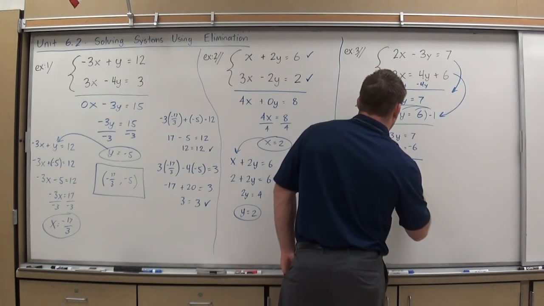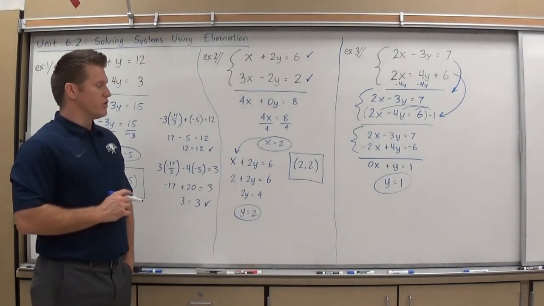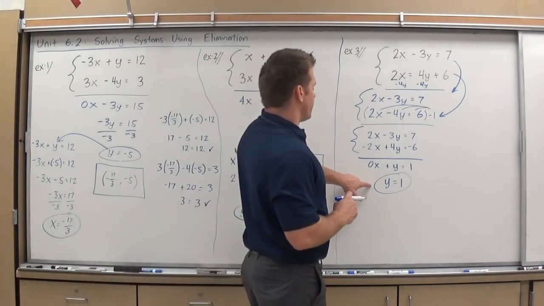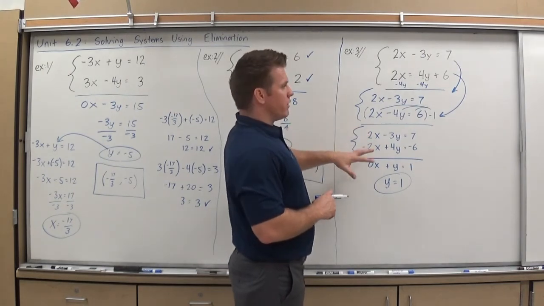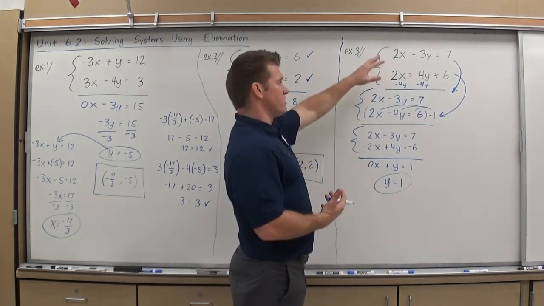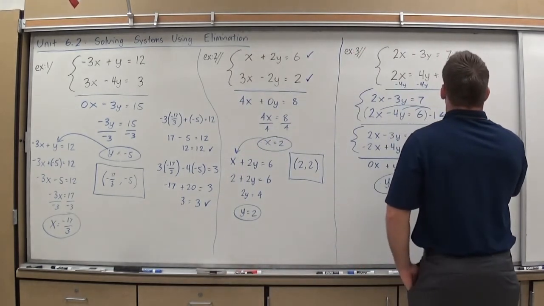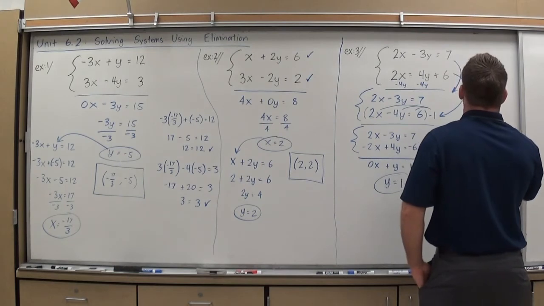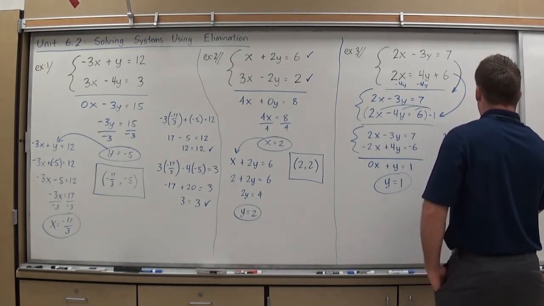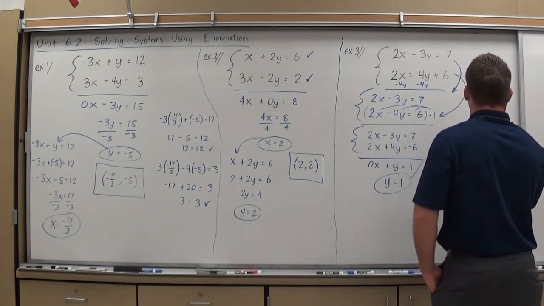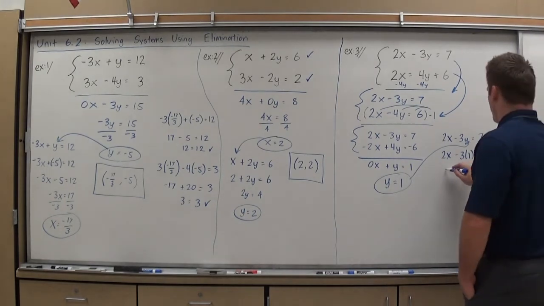And there was a lot of work there, but it was an easy process once I got the elimination done. So y equals 1, and now I need to plug it back into one of the original equations. I can actually plug it into one of these, but just to keep everything consistent, let's always try to plug it back into one of the actual originals. So 2x minus 3y equals 7. Let's make y 1, and I'm plugging that in for y, which changes it to 2x minus 3 times 1.